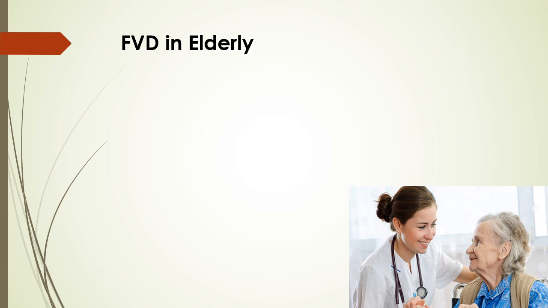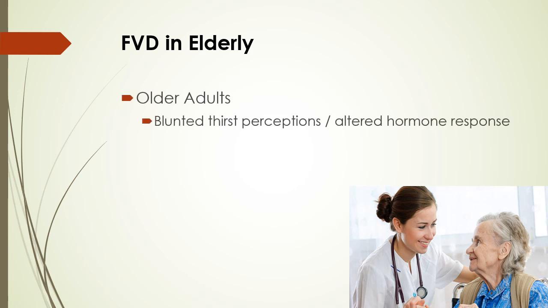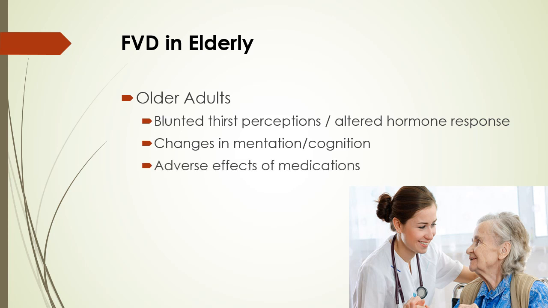Elderly are always a special consideration for us. We're seeing a lot more older people, so as nurses we have to be prepared to deal with the problems you will see in the older population. Older adults, again, they have less of a sense of being thirsty, and they don't have the same hormonal response to a lack of fluid. They can have changes in their mental abilities, all the medications that they're on.